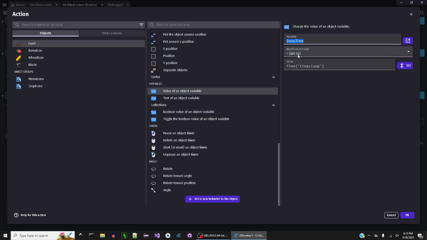We will set stats time to, let's delete this real quick so you can see it better, land variable, and remember that was stats dot growth length. So I'm setting it to the variable in there, which was 10 seconds or 15 seconds, and then I'm going to add that to our time, double quotes, and then pick out timestamp.